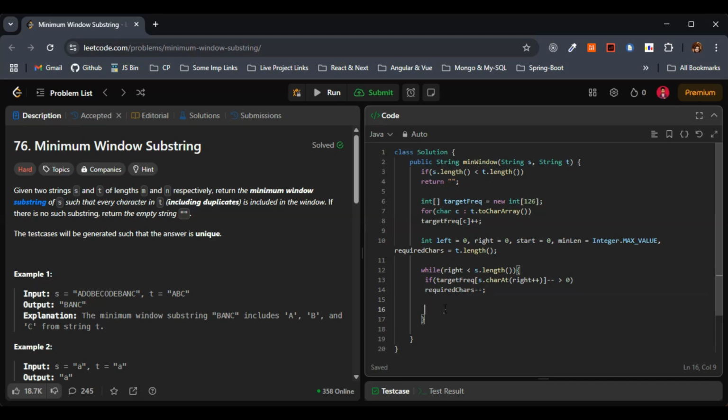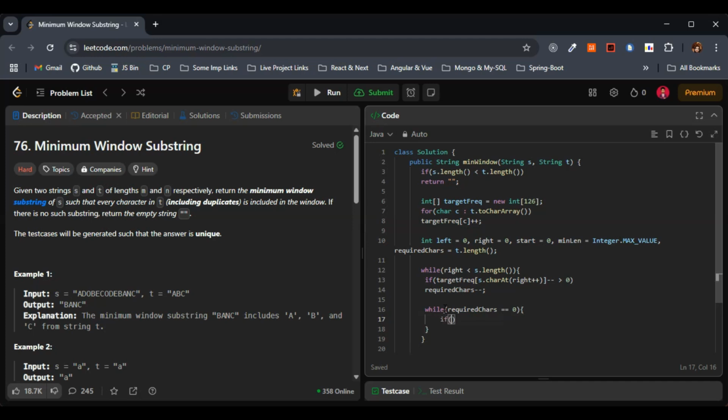Let's move on with the next step. If a valid window is found, we have to try shrinking from the left, as we saw during the approach. We move the left pointer step by step. So, one more while loop: while required chars equals 0, we update the minimum length and the start index.